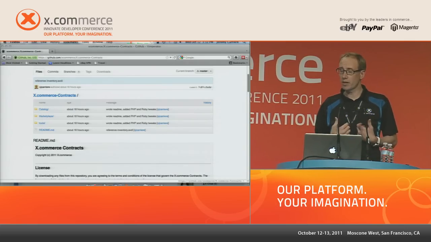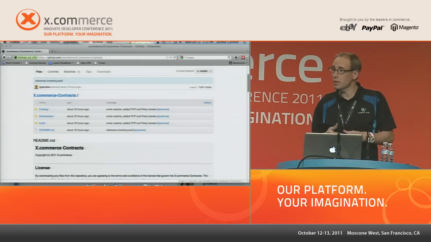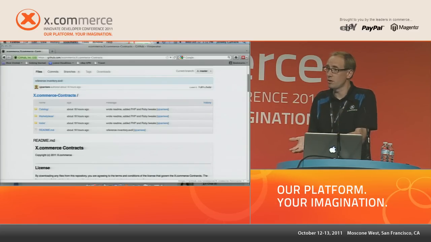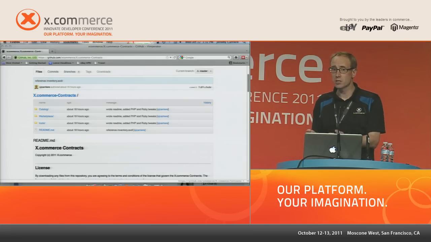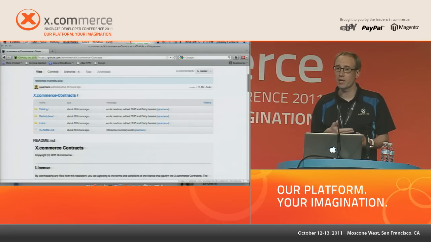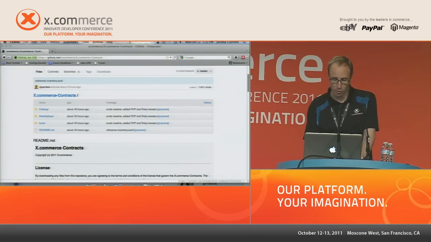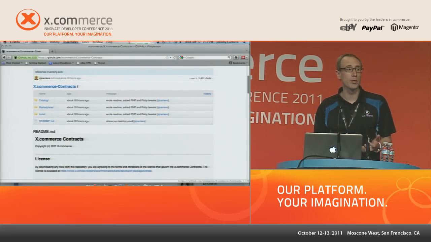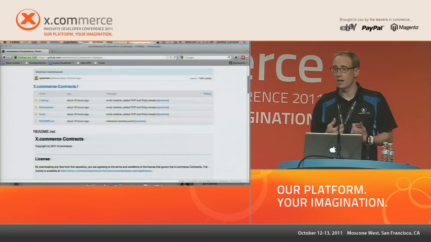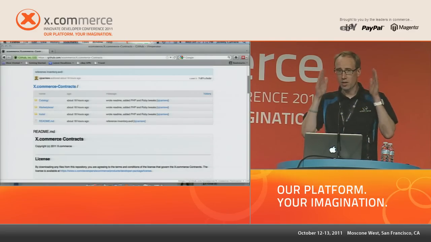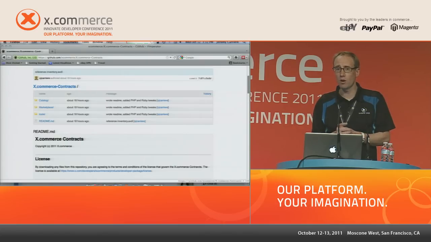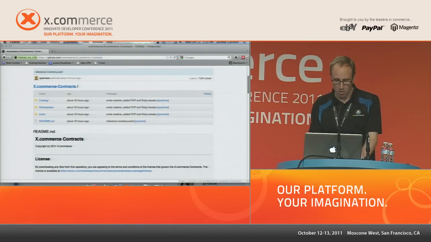And then you, the developer, can package up that application. Ultimately, you'll be able to distribute it through the X.commerce ecosystem. Merchants can pick it up and begin using it. So the end-to-end exercise for you as a developer is very well specified by a standard set of contracts. And as I said before, these contracts need to evolve with community support. This isn't going to be eBay Inc., X.commerce saying, here's the contracts. As Neil said before, we don't know enough, right? We need to work with the community to get these right. So please help.